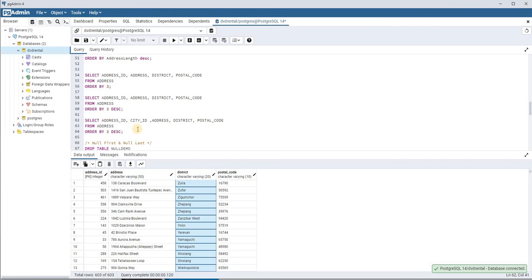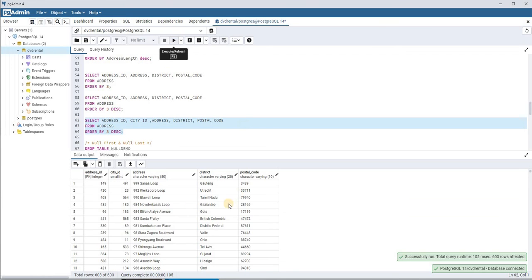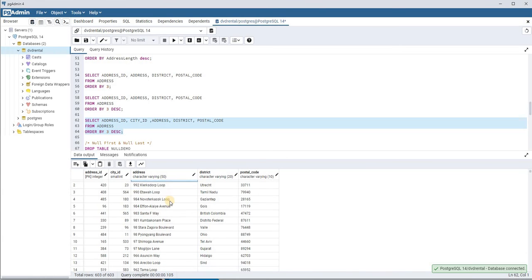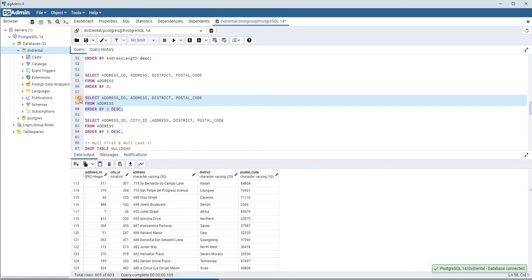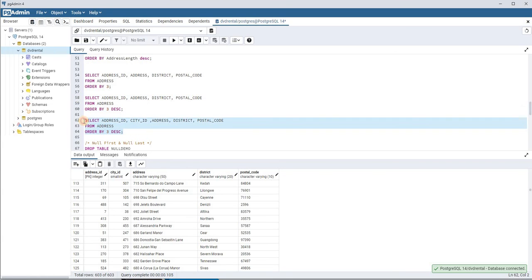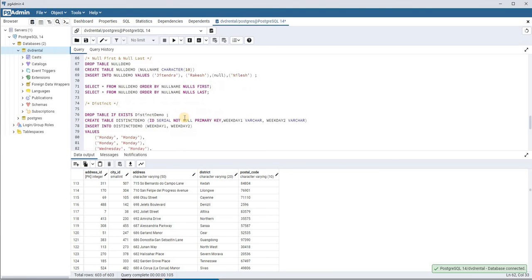So now your original query, which was ordering by district, would change to ordering by address, because your order by remains the same. If I execute this query, you can see that instead of district, my result set has been ordered by address, and if this was very important to you, then your application is going to break functionally.